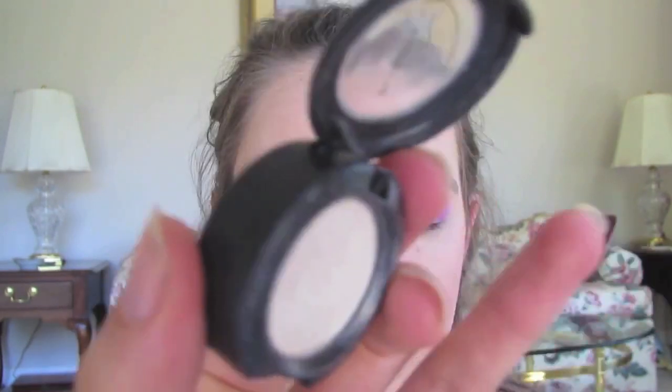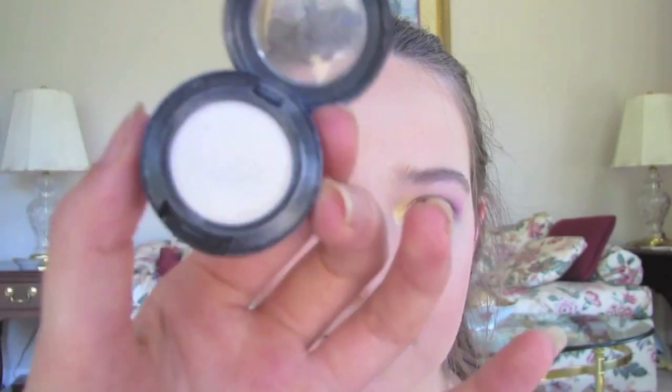With the exact same brush, I am going to take Crystal Avalanche by MAC. As you can see, it's this really nice white shimmery color. The reason it's great to use is because it's shimmery, so if she has any stray hairs, which she does a couple here because she might not have tweezed within the past 24 hours, these will help hide it.